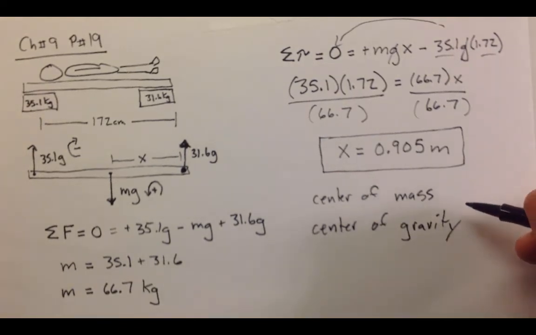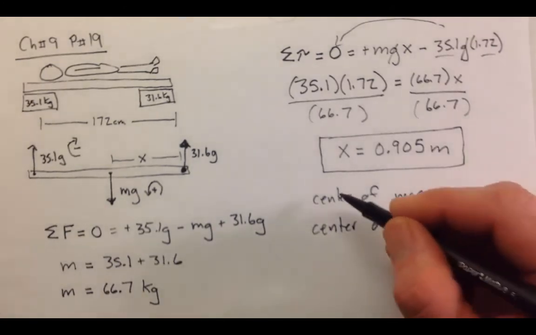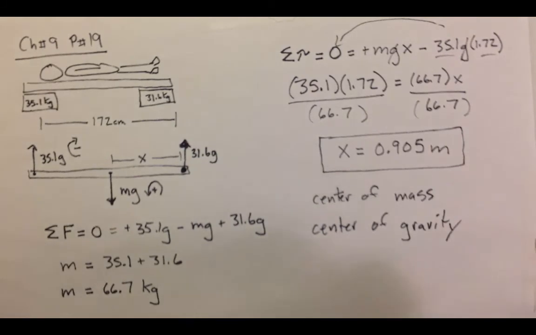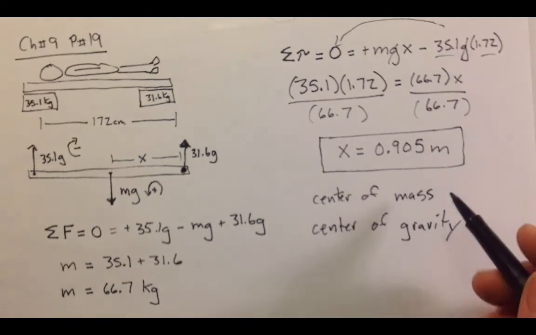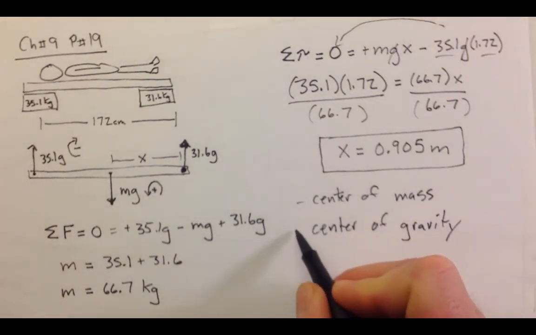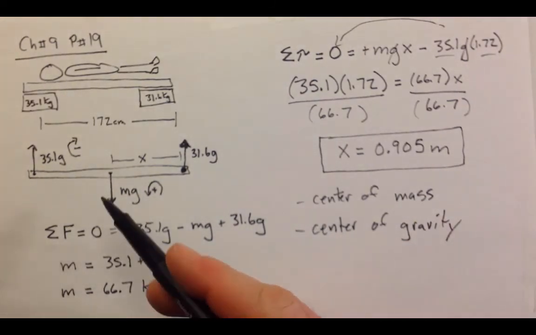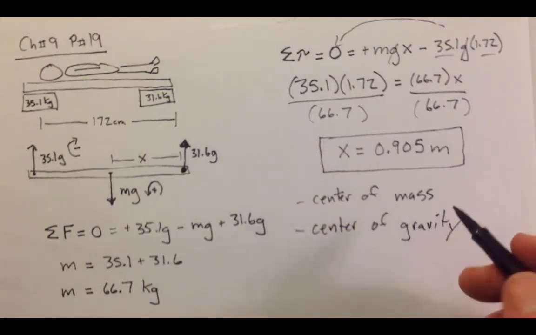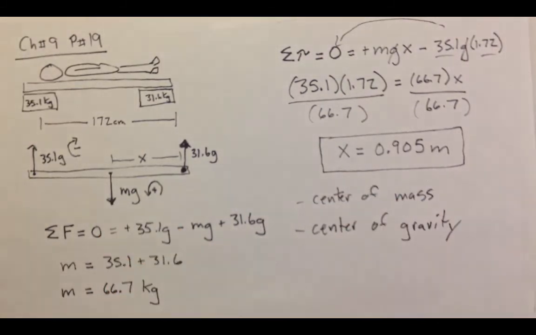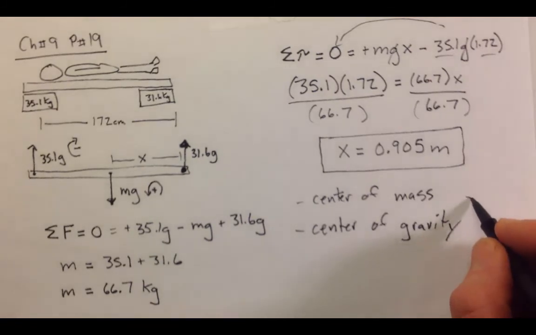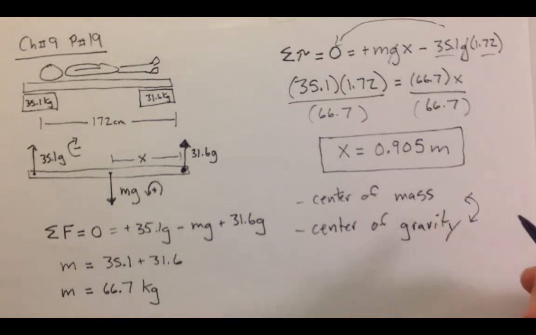What is the center of mass? It just means if you had to take an object and pick one point in the object that you can assume is a point particle with all its mass concentrated there, that would be the point. And center of gravity is the same thing, except replace the term mass with gravity: I'm going to assume all gravity is acting there. When would these two ever be different?